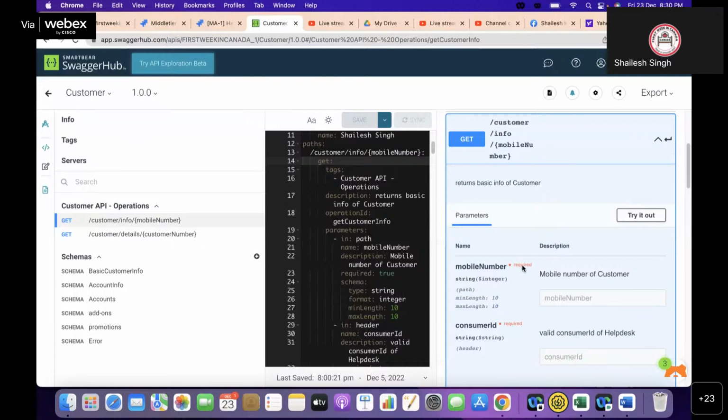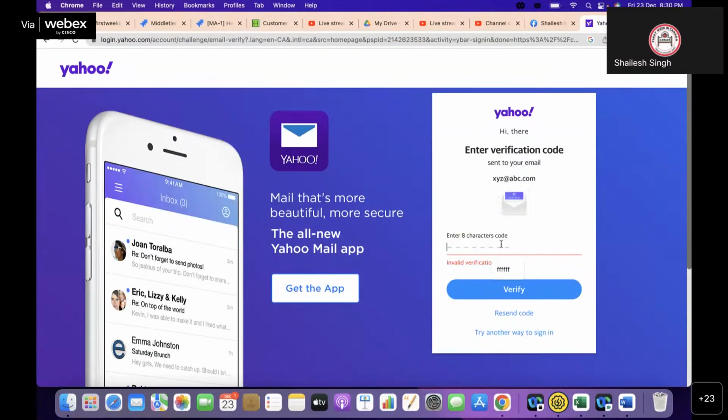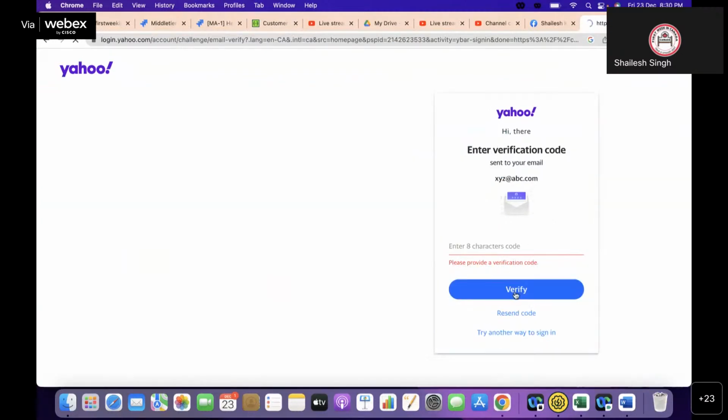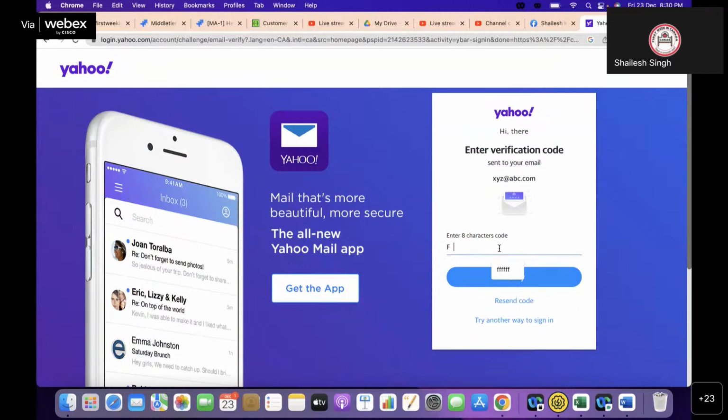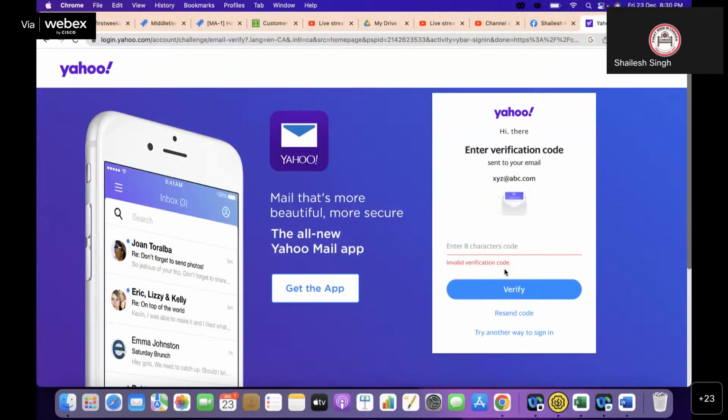We will also not pass a mobile number and see whether we are getting a proper response or not. Like in Yahoo, if I do not pass anything and I click verify, see what it is saying: please provide a verification code. The error was different when I was giving something invalid. See, invalid verification code. It is not giving you the same error message as when you send a blank value.